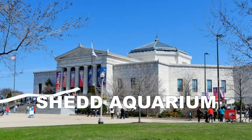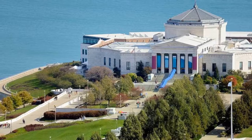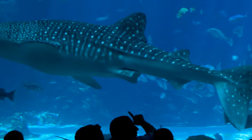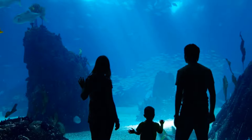Located in the same Lakeshore Museum Campus as the Field Museum, the John G. Shedd Aquarium is home to more than 1,500 species of sea life, including 32,500 fish, as well as an array of birds, insects, and amphibians. Completed in 1930, the aquarium attracts more than 2 million visitors each year, making it one of the most visited aquariums in the United States. Exhibits are organized into themed areas such as the Caribbean Reef and the award-winning Amazon Rising, and the Oceanarium — featuring dolphins and beluga whales — is one of its most popular exhibits.